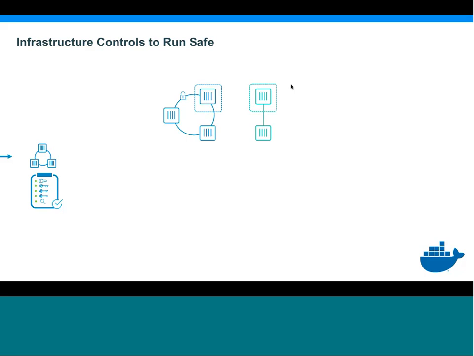Now, when you're running multiple applications in your environment, you also want to control which applications can talk to other applications. And again, by default, each application is isolated. As an operator, as an administrator, as an application builder, the determination has to be made to explicitly allow applications to talk to each other. Otherwise, each of those segments is essentially private. So you have controls for all of those things in Docker as well.